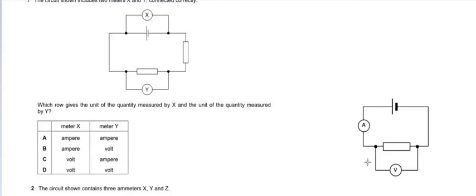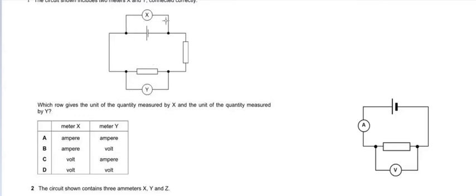Here for reference I have shown one diagram. You can see this is the ammeter which is connected in series in this circuit, and this is the voltmeter which is connected in parallel in this circuit. So we need to first understand which kind of meter it can be, and in the options the name of the meter is not given but the unit of that physical quantity is given, which is to be measured by this meter. So first of all identify whether it is series or parallel.